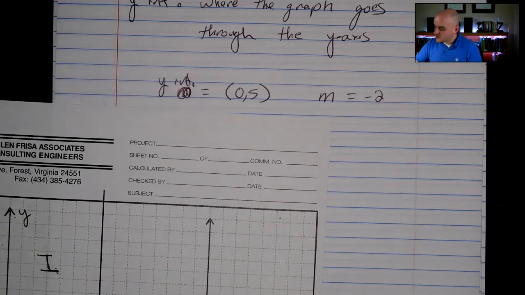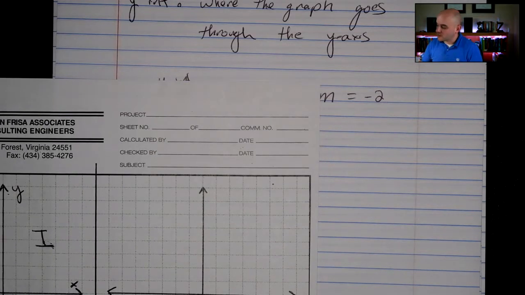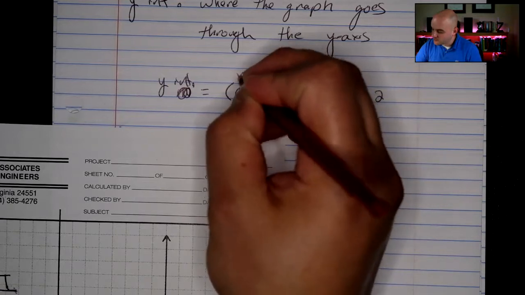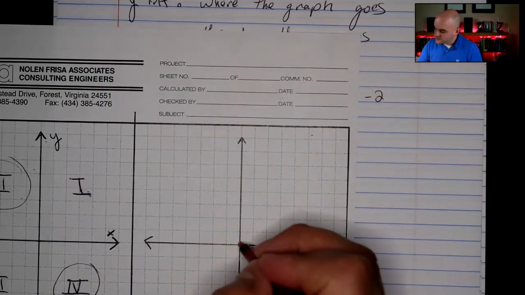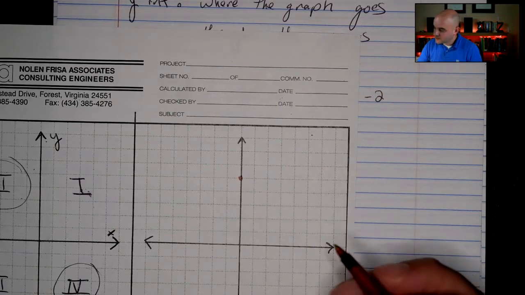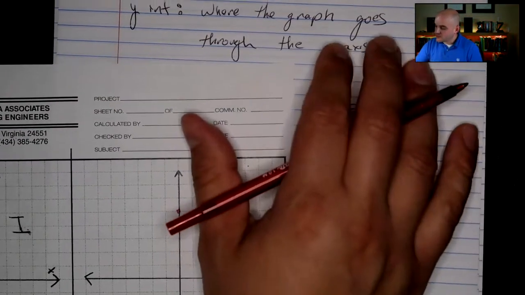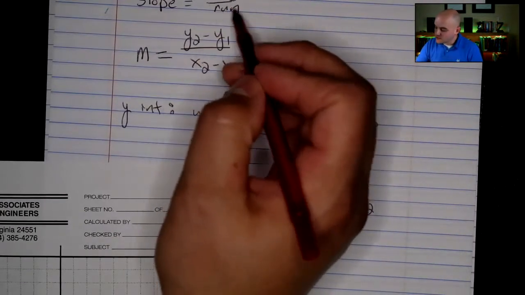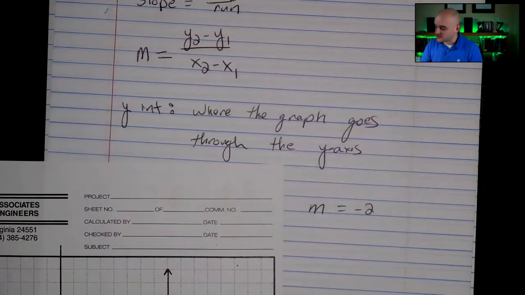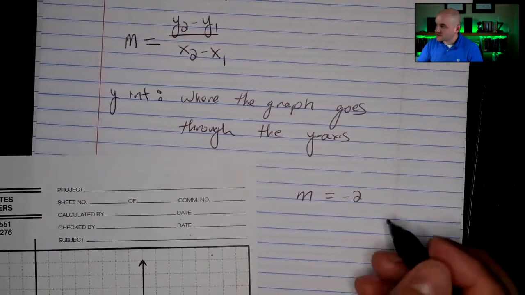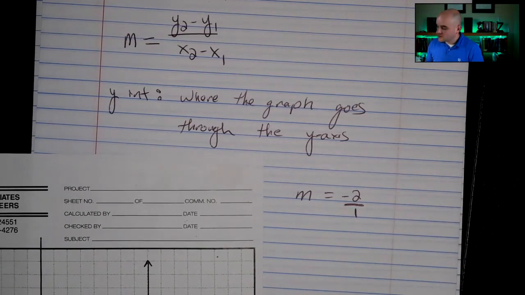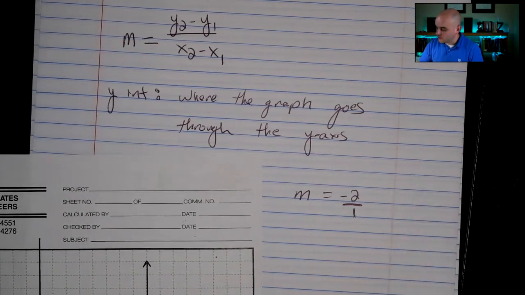So the y-intercept is at 5. Remember, our x value here is first, and then we have our y value. So at 0, 5, we put a dot. And the slope is -2. Now, our slope, we usually describe it as a fraction because it's our change in y's over our change in x's. So I need to make it a fraction if it's not already a fraction. So I put a 1 under it. So this tells me to fall 2 and run 1.